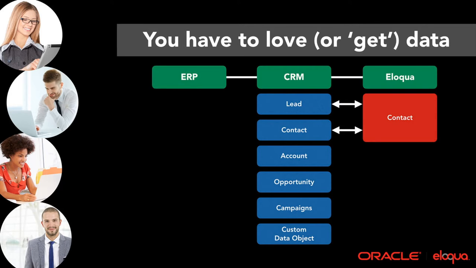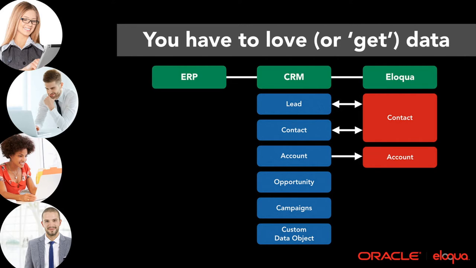Now, if you've got Eloqua, which you do because you're on the call today, you would have a contact. You'll notice that within Eloqua, there is no lead construct necessarily. There's just the contact. Eloqua looks into your CRM and sees those people as either a lead or a contact, and you can easily identify those from an Eloqua point of view through things like CRM IDs. So there'd be a lead ID and a contact ID, and you can do segmentation to easily identify who's who within that whole process.